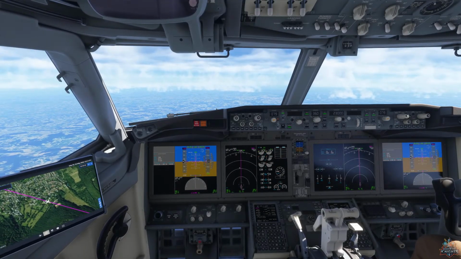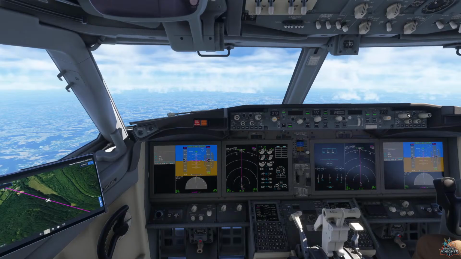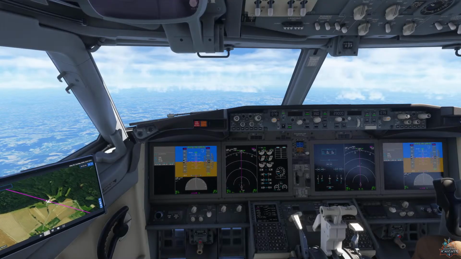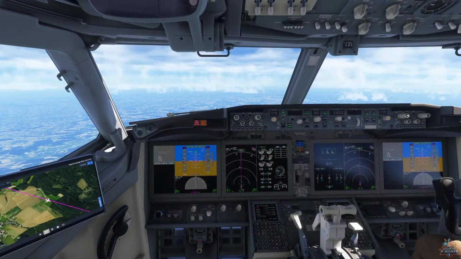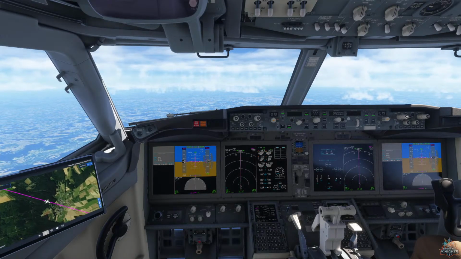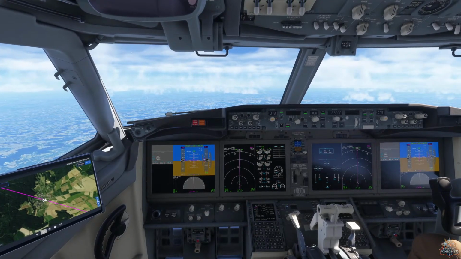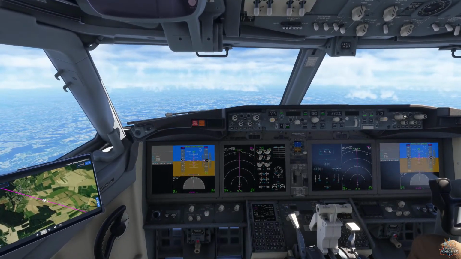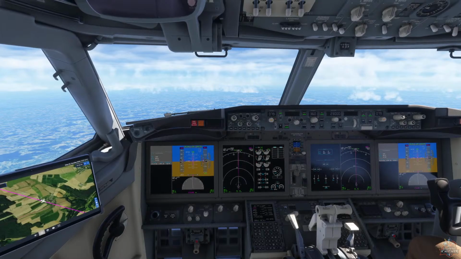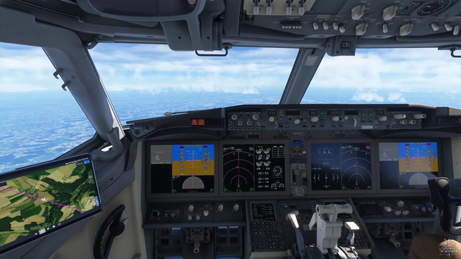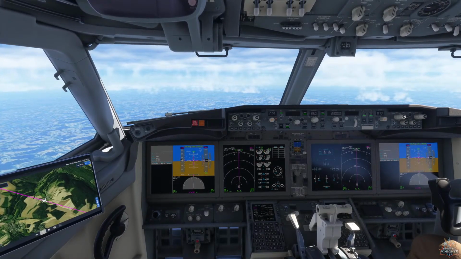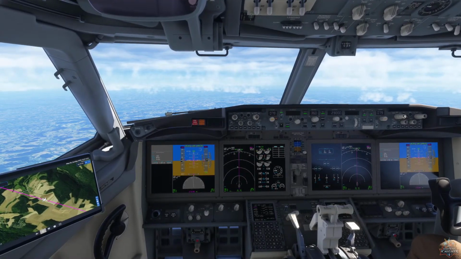Expect Local 1 Alpha, runway 08 right. Sun Express 001, Langen radar.